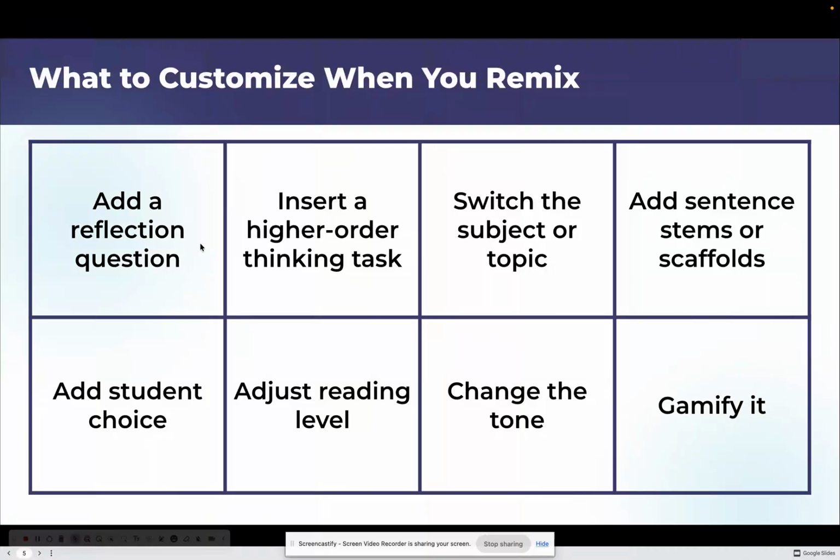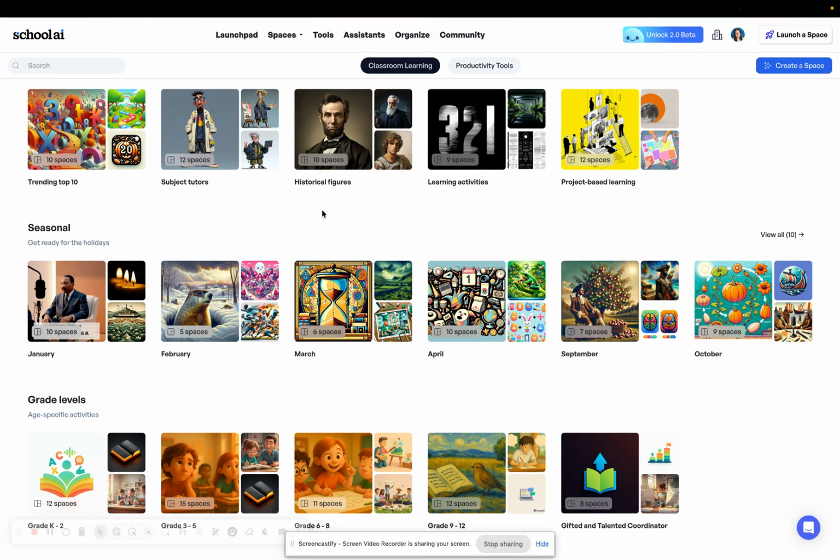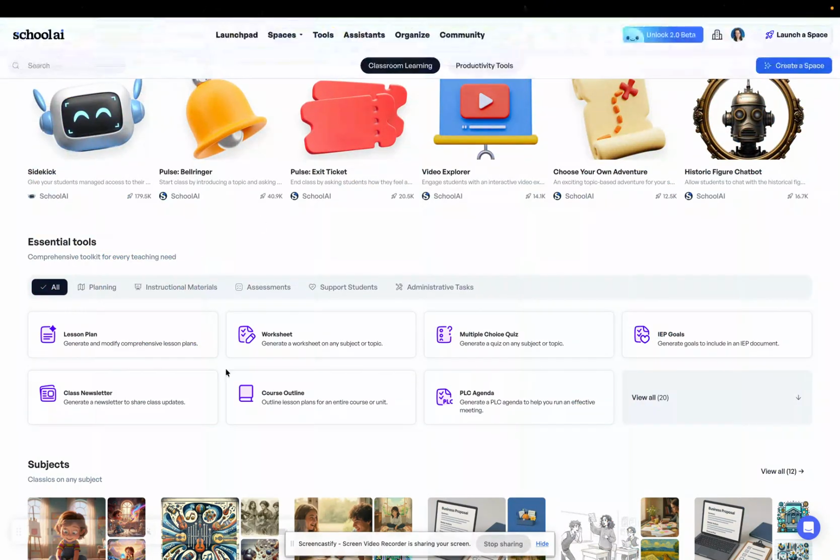When we're remixing, we're able to think about different ways that we might remix a space. In a space, we might want to add a reflection question, or insert a higher order thinking type of task, or switch the subject. Maybe we found a really cool space that was geared towards ELA, but we teach social studies. Again, I like to come in, find a space that's been already created.